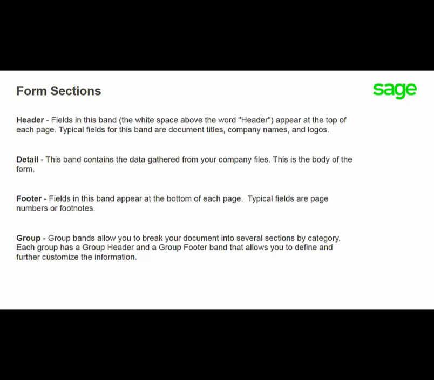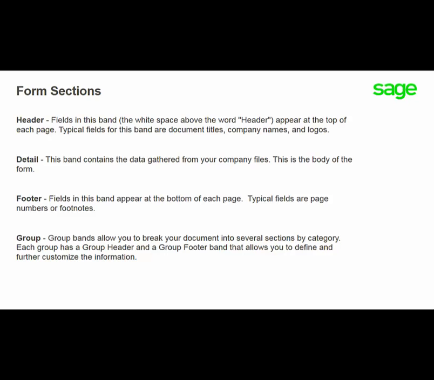Almost all forms will have a header, detail, and footer section. The header will appear at the top of every page. Generally, these are for company name and address, customer or vendor name and address, and the detail column headings. The detail section will contain the main body of the form. These include database fields like quantity ordered and line item descriptions. The footer will appear at the bottom of each page. Usually the footer section will contain the page numbers, footnotes, and page totals.